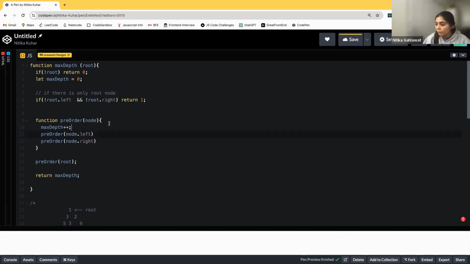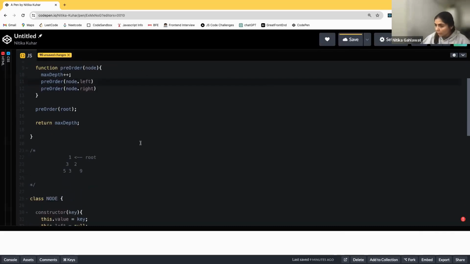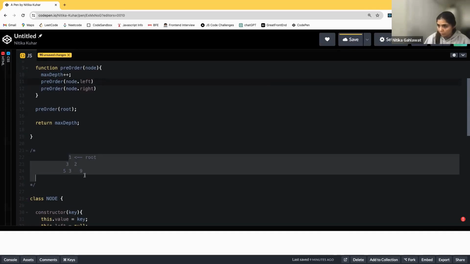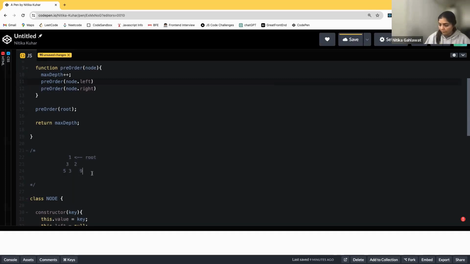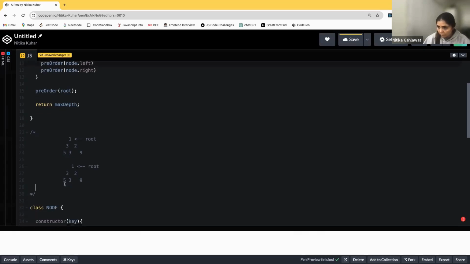So the condition is, there might be a case, suppose, just copy this only. There might be the case like this, where suppose it has 6, right, and here it says 7.